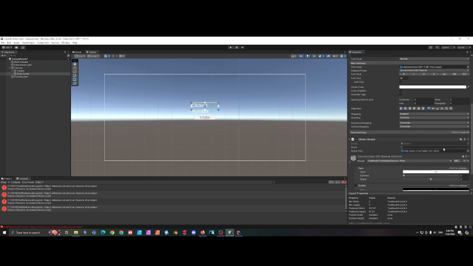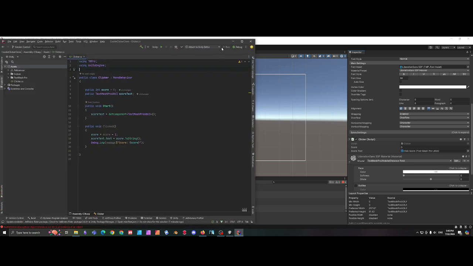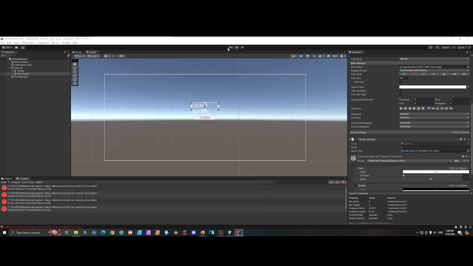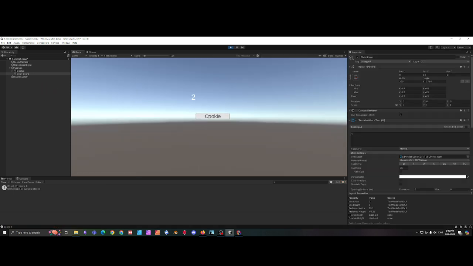And you want to make sure that you connect these things all together, right? Even though I wrote in the code for it to connect itself, it's important to make sure that all these things are filled or you'll get errors, right? So let's see if it works. There we go. And there we go. Simple cookie clicker game. Done.